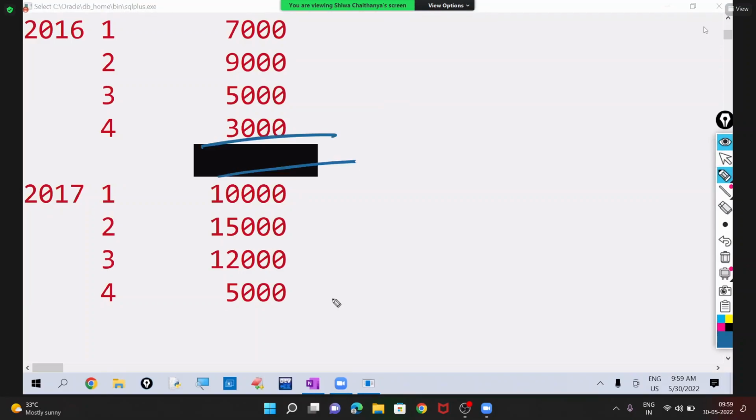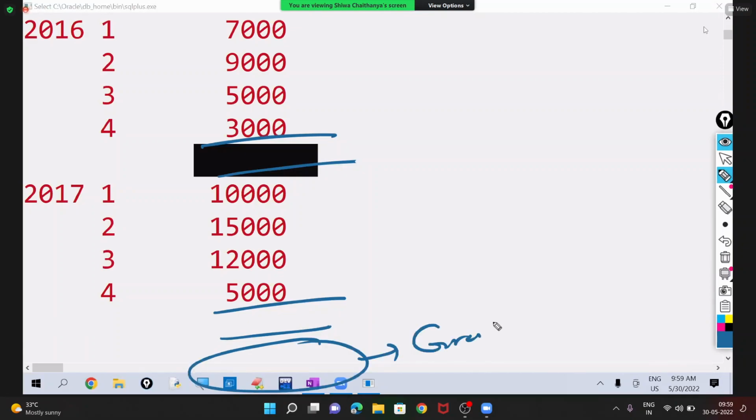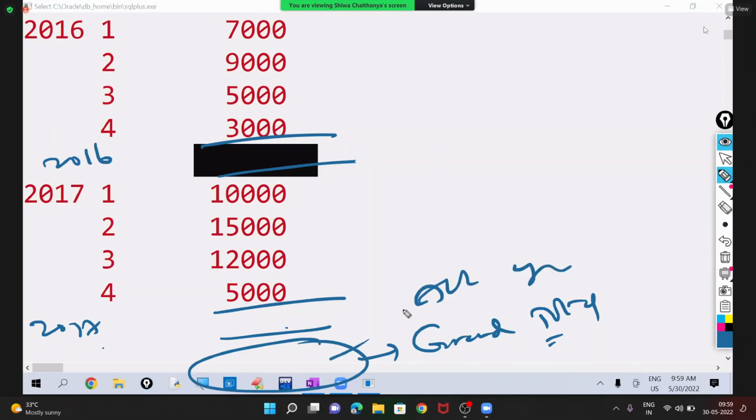And in 2017, how much amount collected? Subtotal we want. Finally, in all years, how much amount collected? Grand total we want. According to year, we want to calculate now.